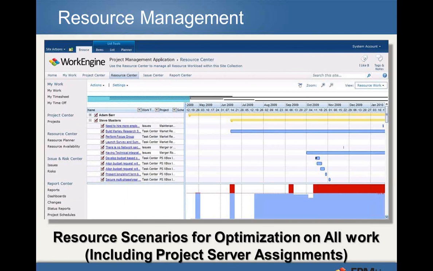I don't know if you can see here in this graphic, but this is actually an interactive, manipulatable what-if type of scenario where it shows you the histogram of the resources' relative over or underutilization. But it's built up from lists of work items that are more than just the project tasks in Project Server. For example, there's a work type column next to the name of the work item that indicates what work type it is. Is it from a task center, meaning is it a project task? In this case, it would be from Project Server. Is it a significant issue that requires time and effort? Could it be a service request? Could it be a backlog item from an Agile plan?